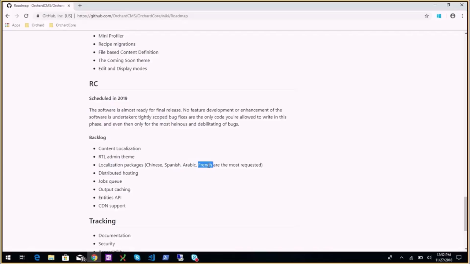French, because we have so many French people that will have it for sure. Antoine, I'm sure you already have that for Orchard Core, so that will be easy. The next one we could add would be Russian, because we see a lot of Russian people too, and it's also based on the populations that don't speak English and for which English is a hard language. We care about them more than the others.